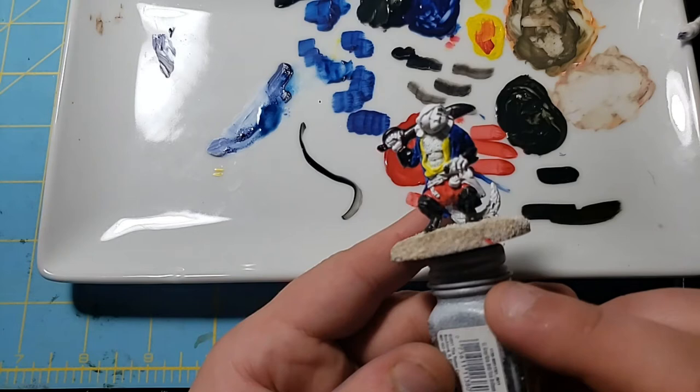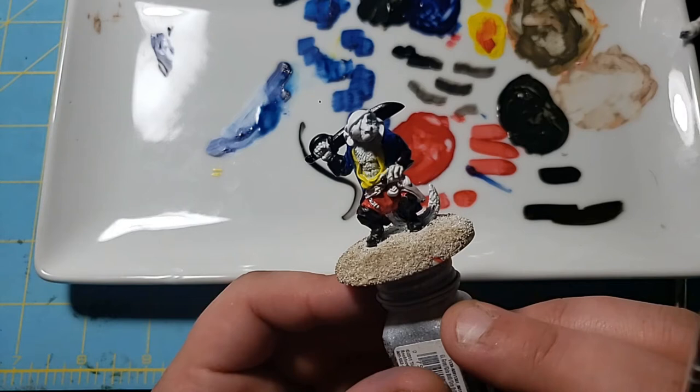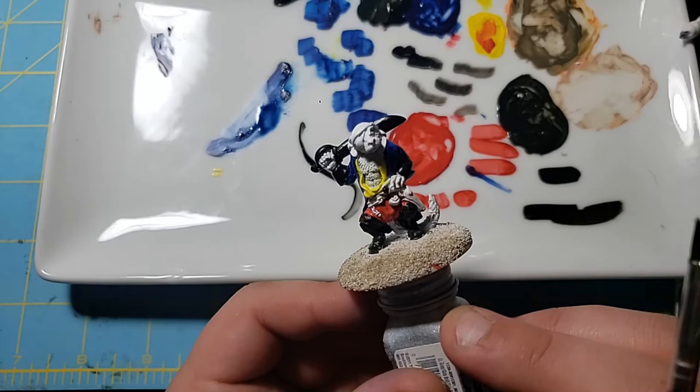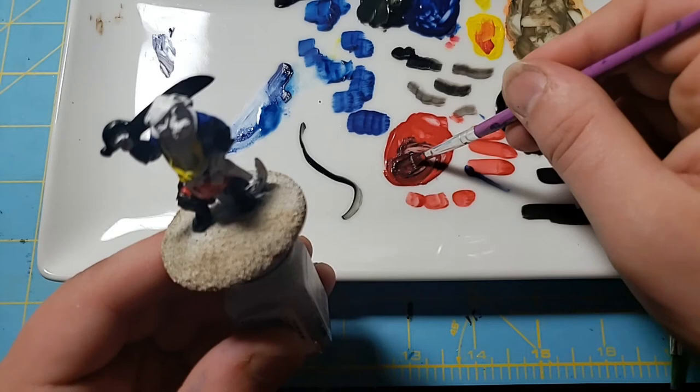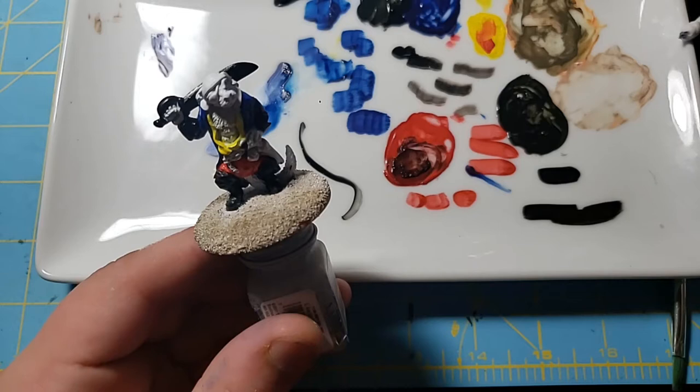I might do something about them red pants. I might put like a little... I'll figure something out. Maybe that's a little too much. Let's put a little red in that. Oh no, that makes this brown. We don't want no brown pants. No, that's not gonna happen.